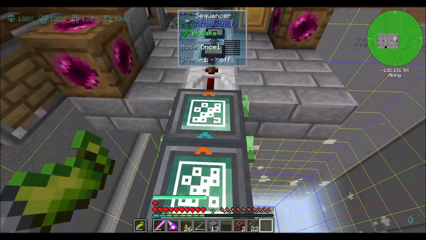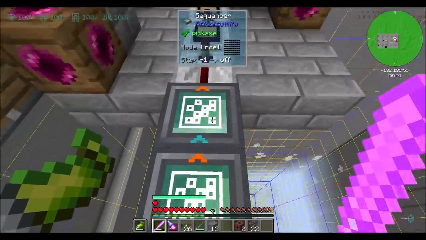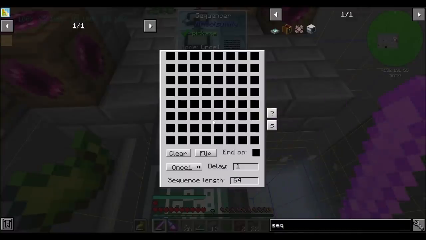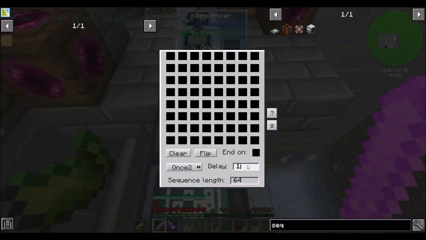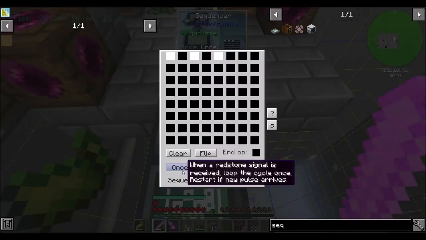And now what you're going to do is, when you receive a redstone signal from the back, I want you to execute the following, right? So when a redstone signal is received, loop the cycle once, ignore further pulses. Loop the cycle once, restart if new pulse arrives. I like that. Yeah, that's probably what we want. So your delay should be 20, right? So that's 1 second. So when you receive a redstone signal, I want you to go on, off, off, and then stay off. And then when you get a new redstone pulse, it'll restart.